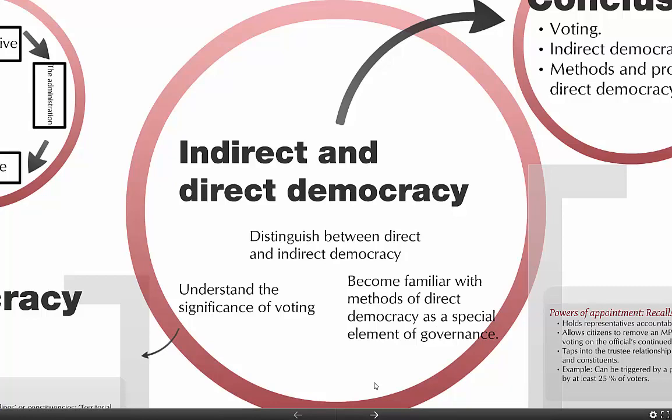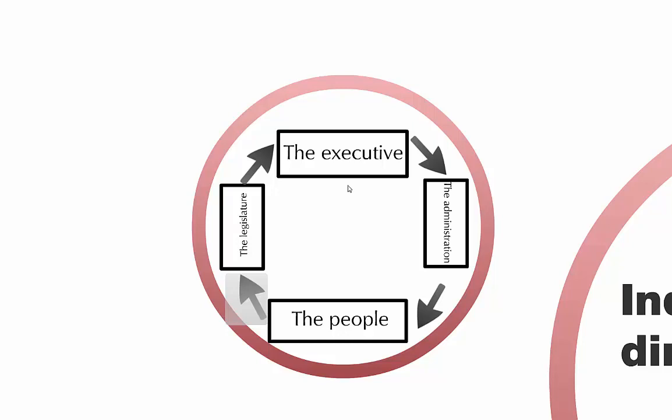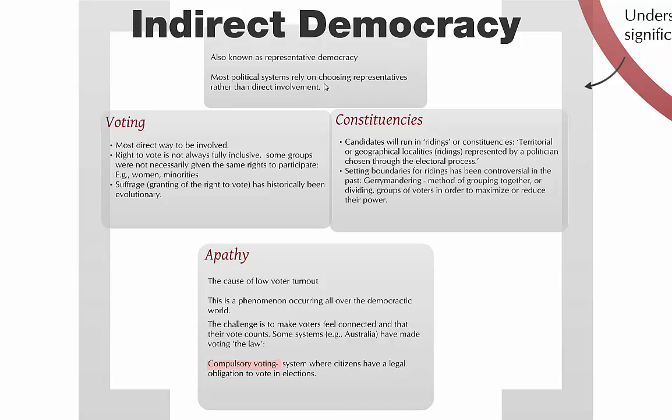We're talking now about the democratic chain — the relationship between the people and the legislature mostly, but also in indirect democracy, presidential systems would include the people voting for the executive and appointing someone to hold that office. Indirect democracy is also known as representative democracy, and most entrenched democracies today are indirect democracies, to the extent that there is something of a synonym between saying a country is a democracy and saying it's an indirect democracy.